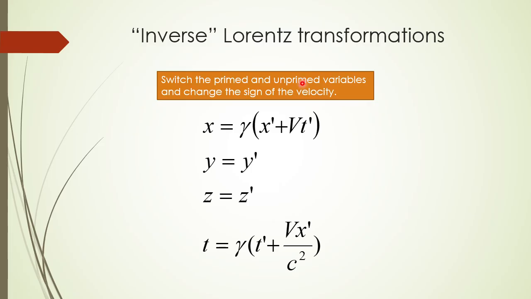Now, if we have the Lorentz transformation, we can always do an inverse Lorentz transformation. A Lorentz transformation basically means I take measurements in the non-prime frame and convert them to the prime frame. So let's say I have coordinates in the prime frame already. If I want to convert them back to coordinates in the unprimed frame, the observer standing relative to the moving frame, all we need to do is reverse the signs and then switch the primes around. But you can also just work it out manually. So you end up with this set of equations.